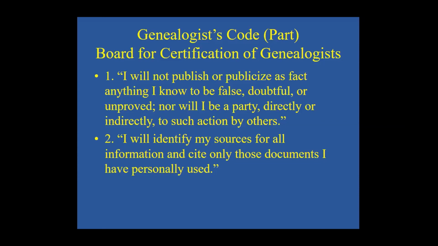You might want to make your public tree the information that you know is true, and then maybe have a private tree where you put in your speculations, where you do your research. That's an option that some people go for. And then as you prove something, then put it out on your public tree. So think about that as we go forward.